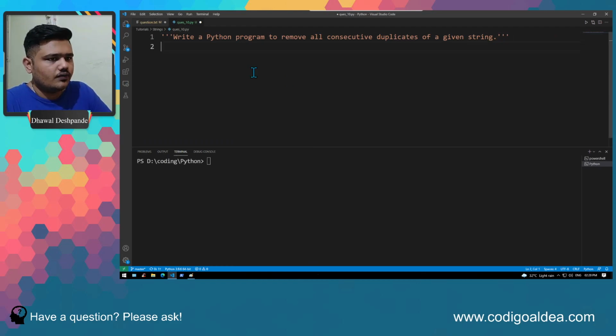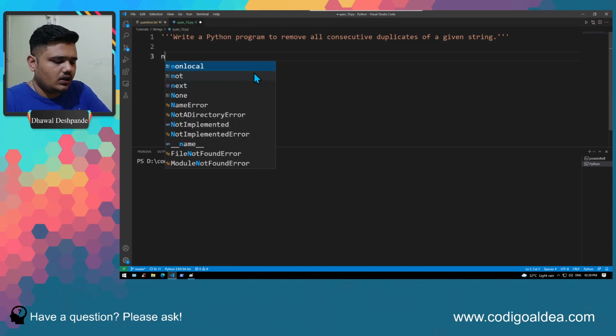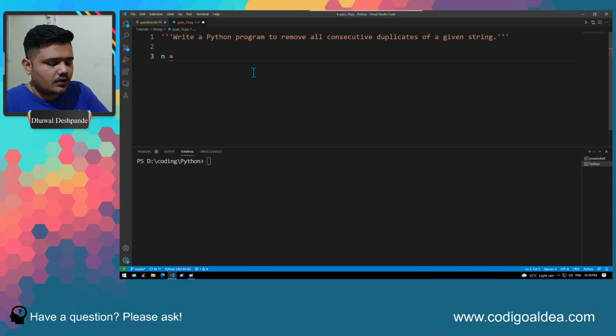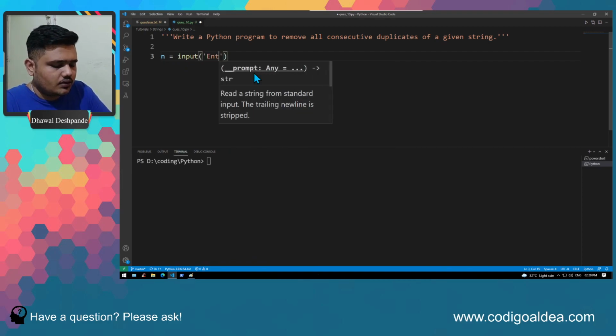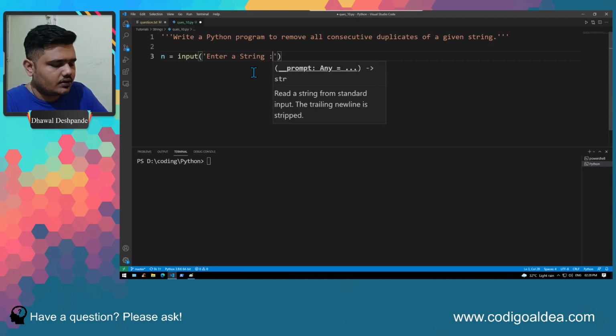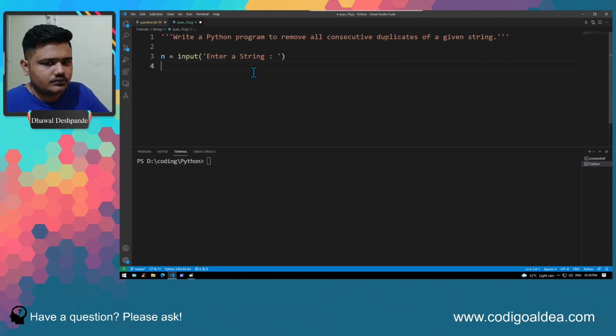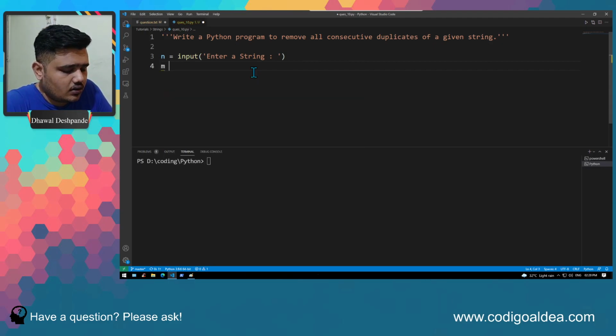So now we are going to need a string, sorry, it's input, enter a string. Now as we need to modify the string, right, we will be needing a new empty string, correct?